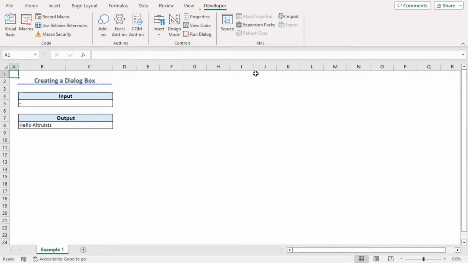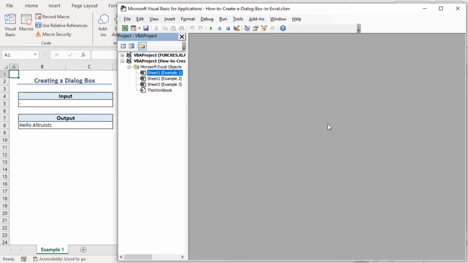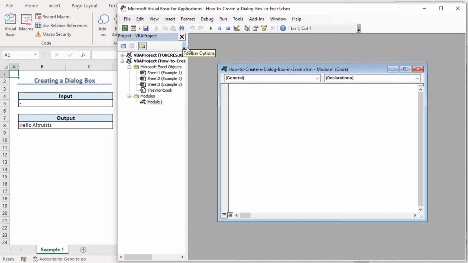This tab helps us to write macro codes, use XML commands, ActiveX controls, and some actions via Microsoft Visio. Here from the Code group, click on Visual Basic. It will redirect us to Microsoft Visual Basic for Applications. Now, from the ribbon here, click on the Insert tab and go to Module. You can open this window using Alt+F11 keys together, and for the module, you can choose to click Alt-I-M.